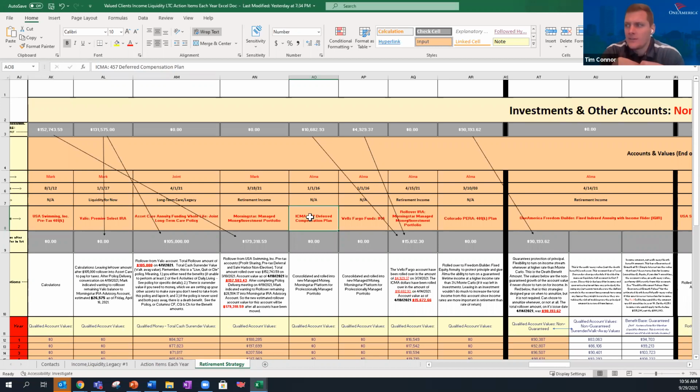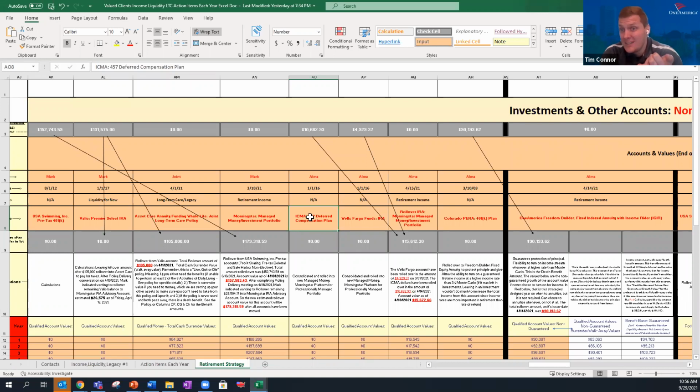And as I was going through the conversation, I said, well, there's one that may make a little bit of sense, because I see that we're taking on a lot of risk, right? Why not have a portion of your portfolio in this other asset that's, for one, going to be protected? You're not guaranteed not to lose anything. It is limited on the growth, but it's going to help us optimize income in the future.